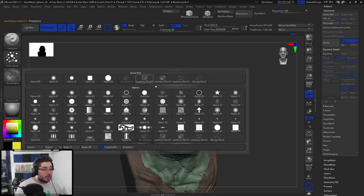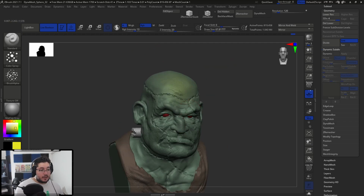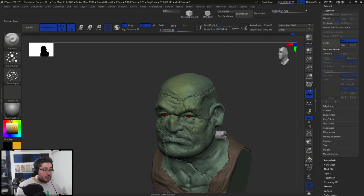1 more minute. Let's grab color spray and this alpha 3, and no ZSub, RGB, very low intensity, and I'm just gonna add a little bit of highlights on certain areas, like here on the eyes, a little bit on the cheeks. Let's grab a dark red color. Quick. Let's just paint the lips a little bit.